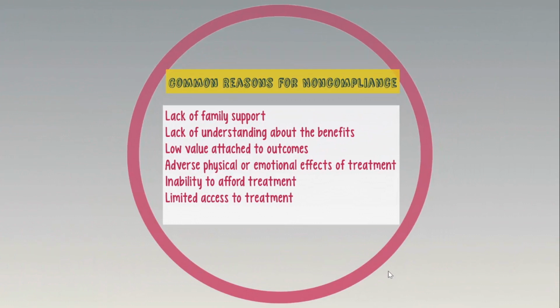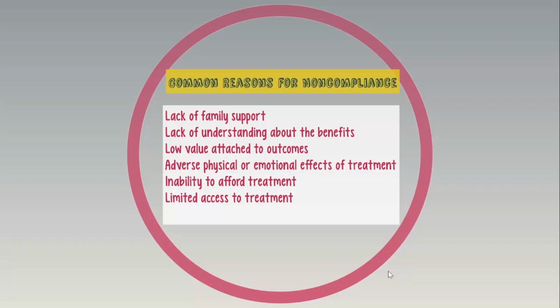Why do patients non-comply? Well, this could be debated for a long time, but there are some known factors that cause a patient to have non-compliance with a treatment regimen that we've written for them or a plan of care. Lack of family support is a huge indicator. That's why understanding if that's a strength for them or a limitation, we need to know that off the bat. That way we can help with those things and get them the support that they need. Lack of understanding about the benefits. If they're not seeing the benefits of the treatment or what we're doing, they're not going to have buy-in. Once again, low value is attached to the outcomes, so if they don't see the value, they're not going to necessarily want to reach those outcomes while they're in the facility.